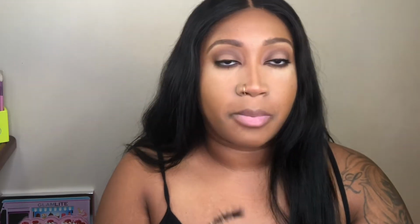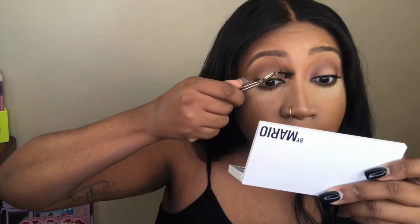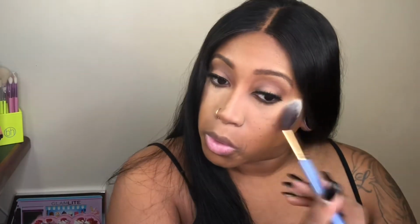Flexing out the lash, flexing out the lash. It's so necessary to do this. I used to wrap it around my finger as I was doing somebody's face, waiting on one to dry, and then bam. But this helps make it more flexible. And y'all know I always put my glue on top of my liner and they just pop right on. Now let's dust off this powder because it's been on our face for too long.